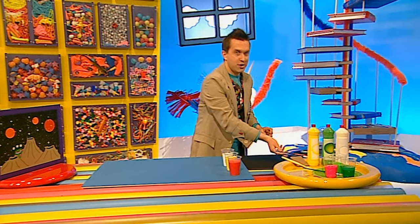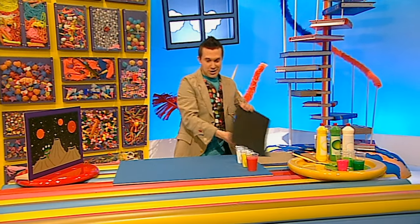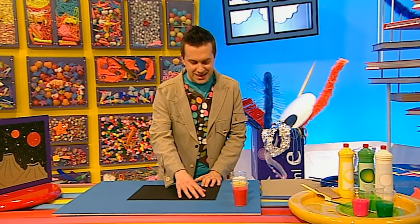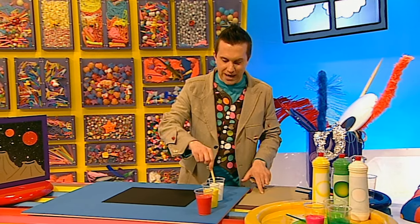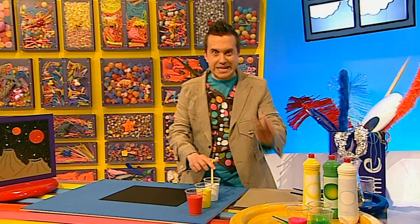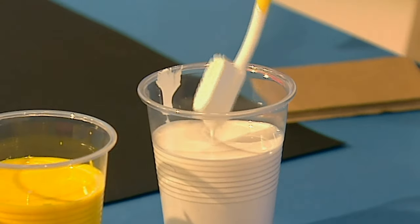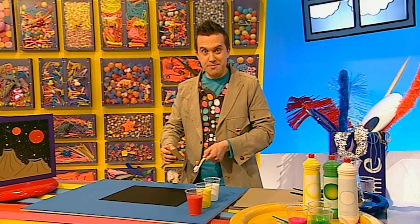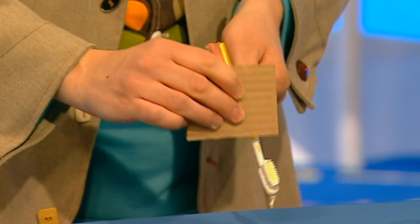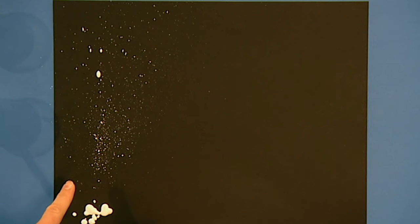Now we're ready for the really fun and really messy bit. So let's get a piece of black paper like that and then get the old toothbrush and put it into the white paint mixture. And then get our piece of card ready and we're going to hold the toothbrush at the bottom of the paper. And with the card, scrape towards you. Wow, look at that. What a great effect.